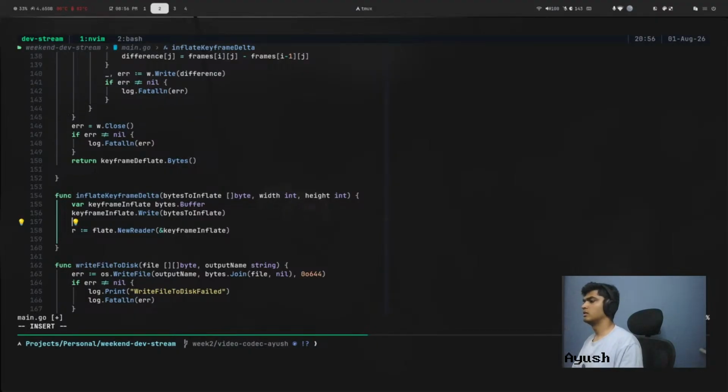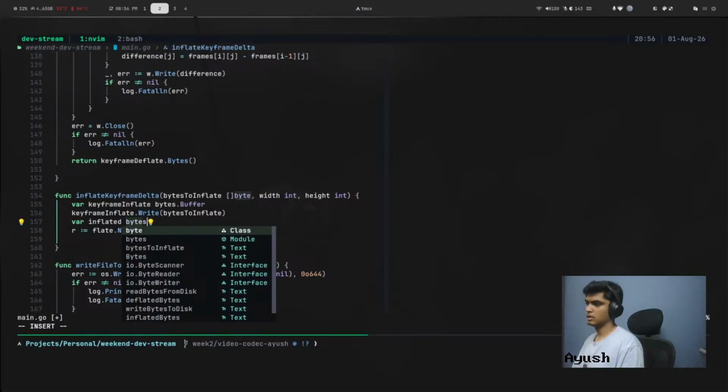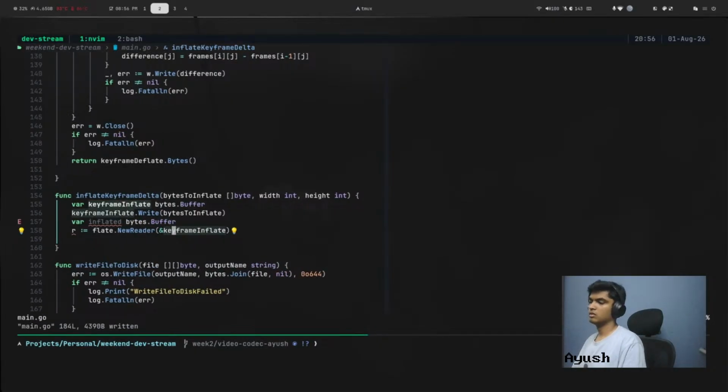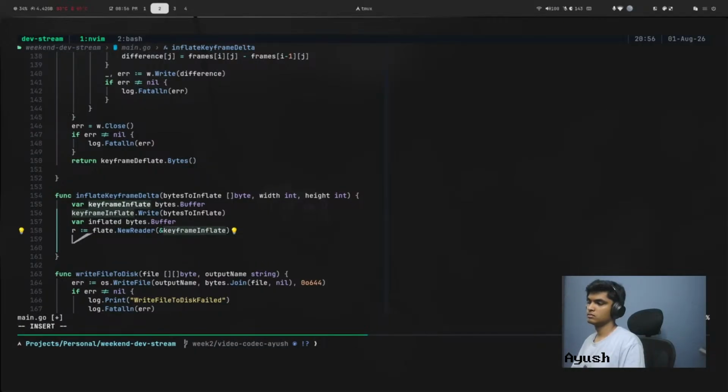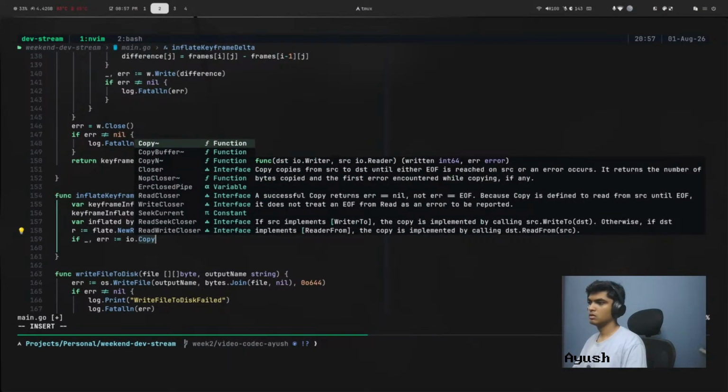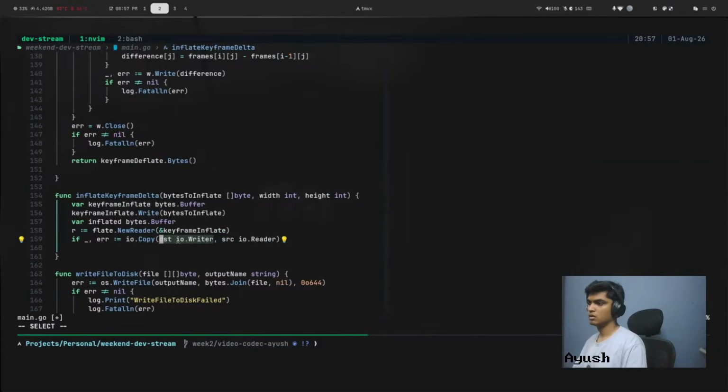Right, bytes to inflate. What I'll do is I'll have another var, inflated. This is also bytes dot buffer. What I want to do is copy all of it.